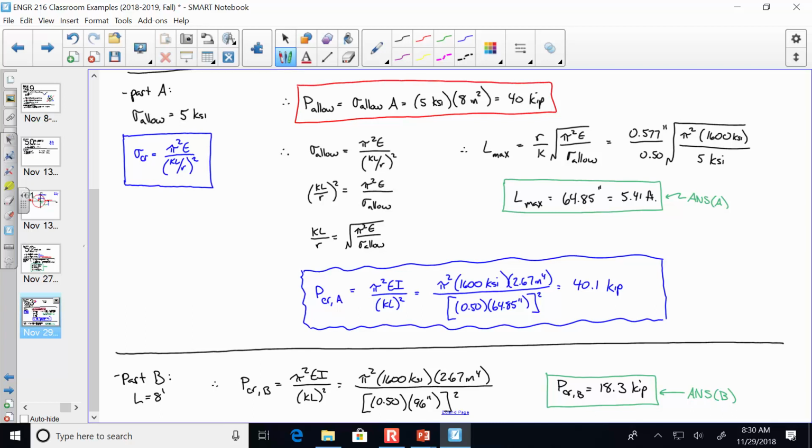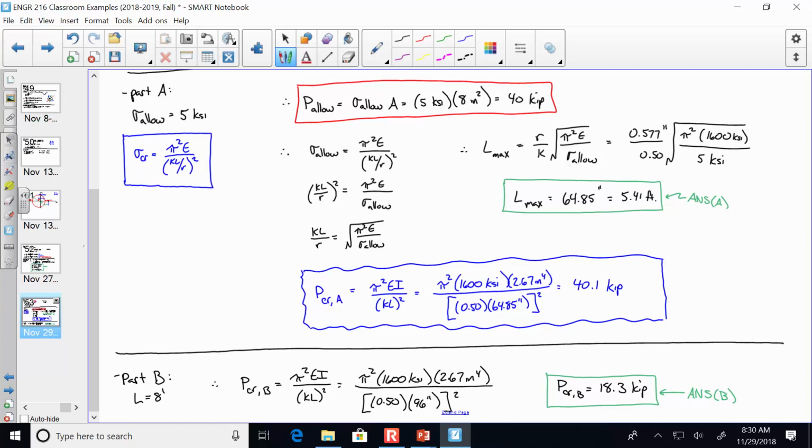So the column is 8 foot long. You tell me, is the column going to buckle or is it going to crush? If I start applying load to the column in part B, what's going to happen first? It's going to buckle, right? Because here's the load: 1 kip, 2 kip, 3 kip, 4 kip, and when I hit 18 kips, it's going to buckle before it hits that, right? Sound good? So I propose that if I have a column that's 8 foot long, that's its capacity.